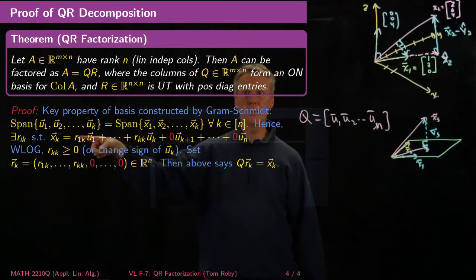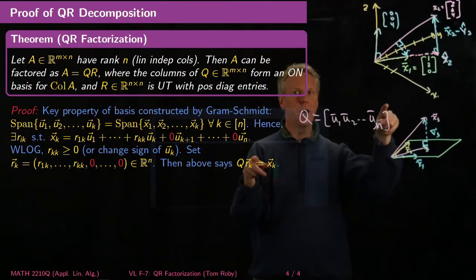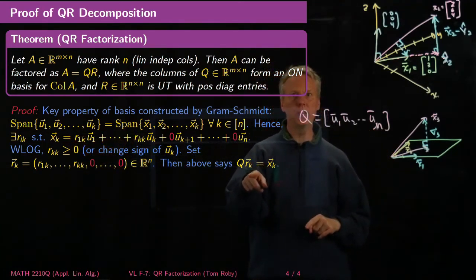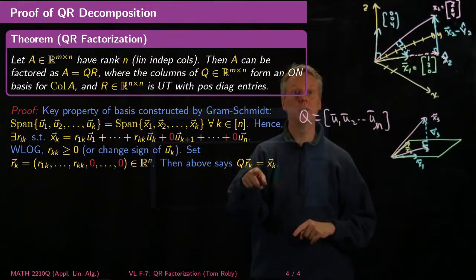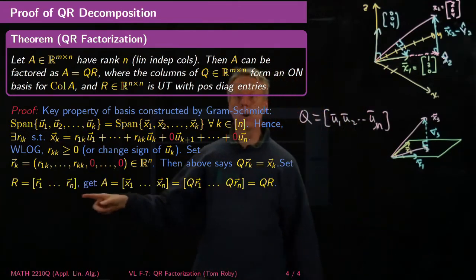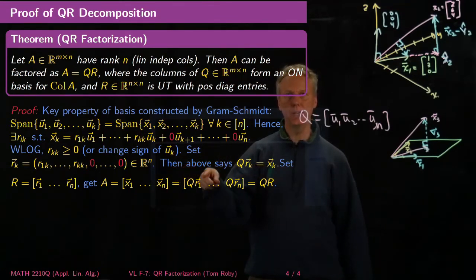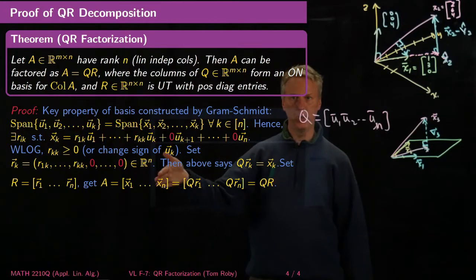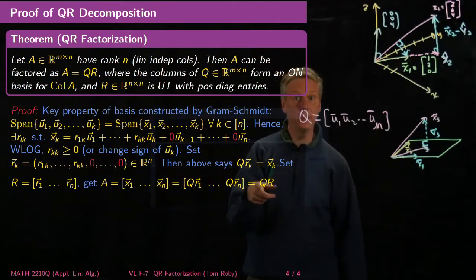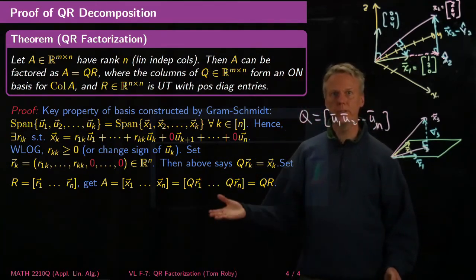Okay? And what this expression is really saying is that if I take Q, which is this set of vectors, and I take the linear combination of that given by this vector r sub k, I get x sub k. Okay? So that's what this equation says. It's just a translation of this equation into shorthand. Okay, but now we're basically done, because now all I have to do is let R be the matrix of all these r's, and so each of these x sub k's was equal to Q times r sub k, so if I put them all in a matrix, column by column, x1 is Qr1, dot dot dot, xn is Qrn. So that's just equal to Q times R. Okay? So there it is. It's just an easy thing to see.